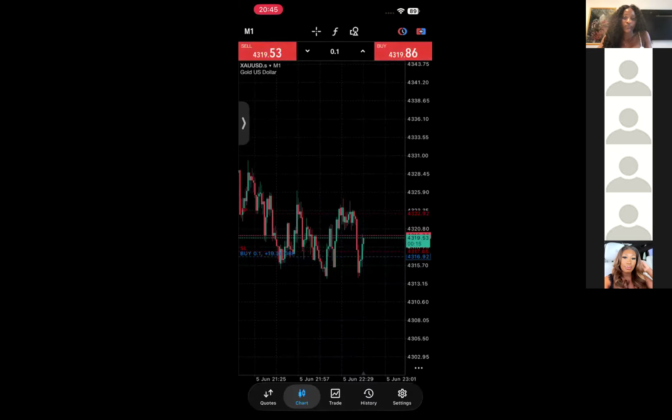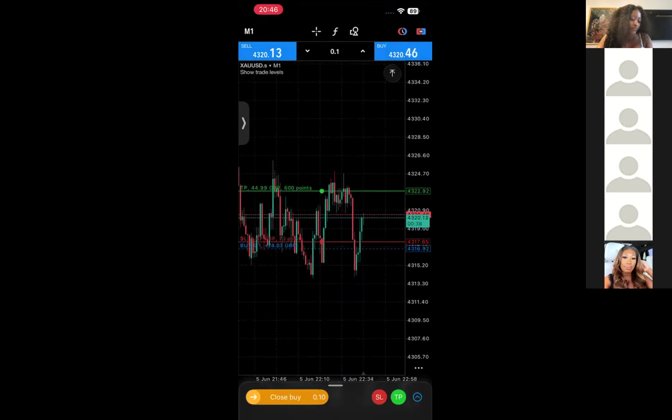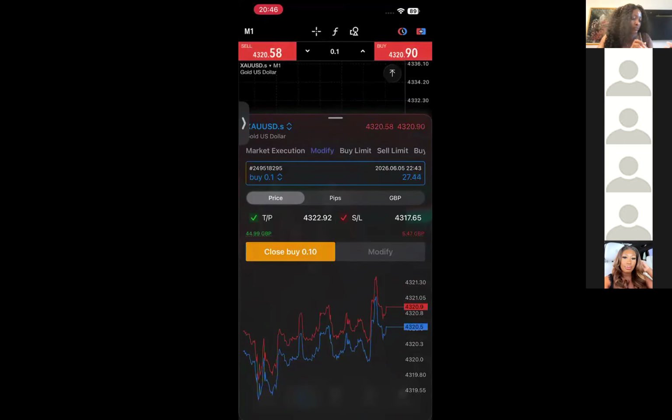All right, great. So we've talked about how to move your stop loss to break even. We've talked about market execution. We've talked about pending orders. Now, the next thing we want to do is how to take partials. I'm going to quickly use this trade before it takes me out. How to take partials. Now, remember, if you're using a 0.01, you cannot take partials. The only time you can actually take partials is probably when you have 0.02, 0.03 upwards, right? So let me take partials quickly on this trade, right? I want to tap on that. Go up there, right?